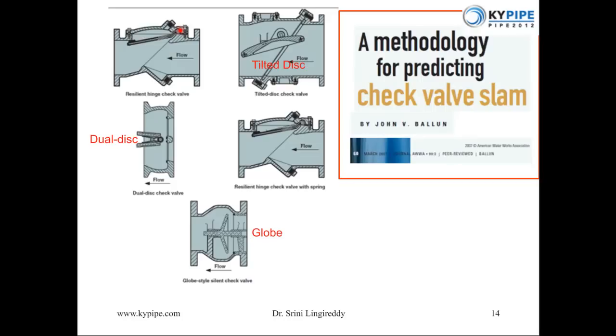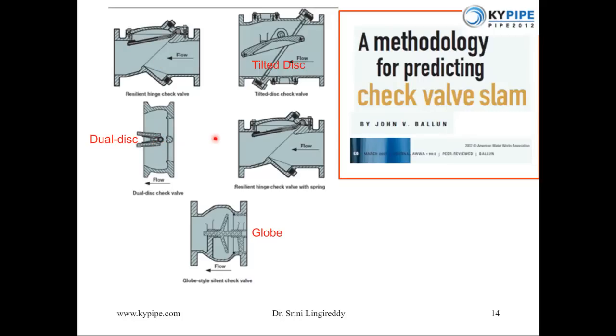And with a similar principle, instead of attaching the disc at one end to the hinge, we can attach the disc somewhere in the middle, maybe 2/3 and 1/3. And again, the travel for this is much less. The distance it would have to travel would be much less compared to if it were attached to the top of the body. And so as you can see, the sole purpose of all these is to minimize the travel time. Here is a dual disc.